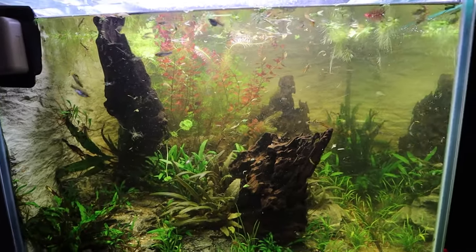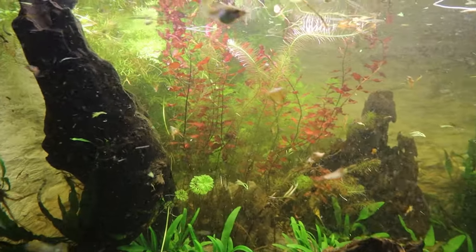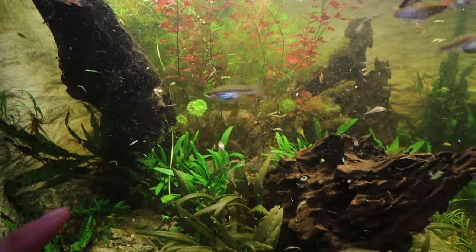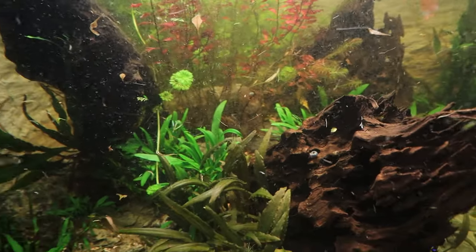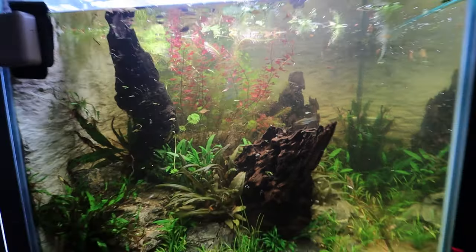That's made a bit of a mess. So all these bits that you can see floating around are bits of limnophila. So what I've got to do now is pull out this Ludwigia palustris red and replant some of that at the bottom. I have lost that Ludwigia white completely, so I'm gonna have to get Danny to order me some more of that, I reckon, to get in there. But that has let some light in now.